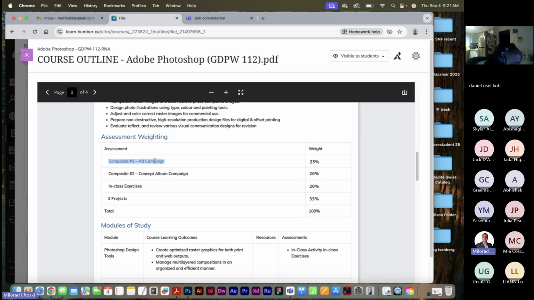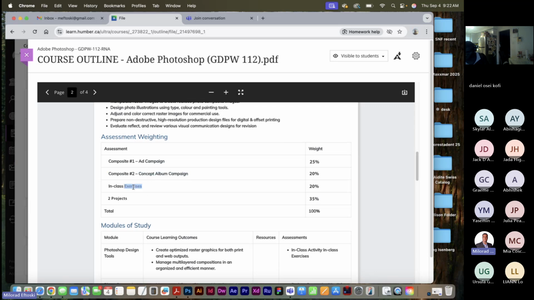Print's not gonna go anywhere. People still like the nostalgia of holding something in their hand, something tangible, looking at an ad on a billboard, whether it's a bus stop or a stadium. Yeah, there's the digital ads. I do digital marketing myself a lot with the digital ads, but print is still gonna be around. So that's why we're gonna focus on print. This one's gonna be more digital and print, so it's gonna be a mix of both.